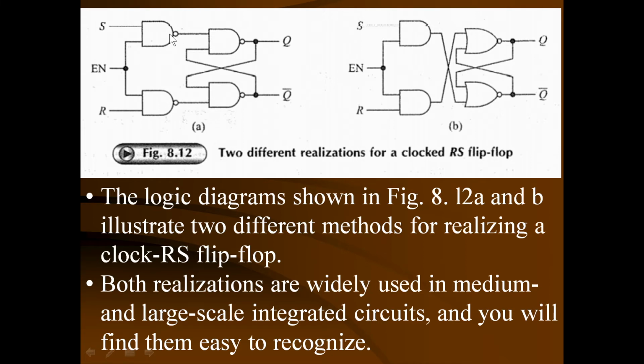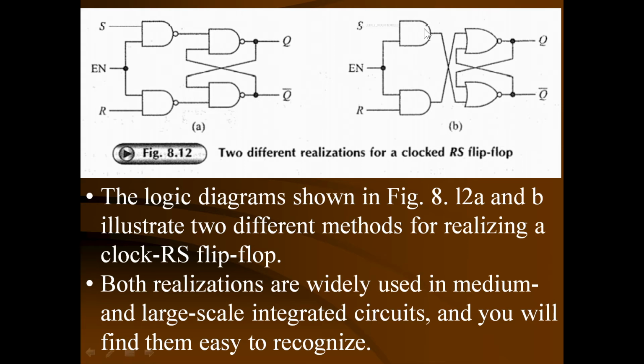Now, if an AND gate is put prior to that NOT gate, then the AND gate plus NOT gate becomes a NAND gate. So this also becomes a NAND gate, and this also becomes a NAND gate, because here also there is an AND gate followed by a NOT gate. So, using only four NAND gates like this, you can prepare a clock RS flip-flop or gated RS flip-flop. This can be done with a single IC 7400, which contains quad two-input NAND gates. So using that IC, you can prepare this clock RS flip-flop.